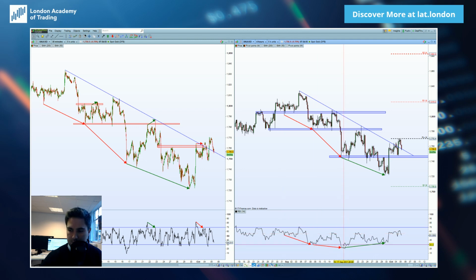Now, although we come into this oversold region, dropping down below 30%, it's not an indication to stop selling. The probable outcome from this is that we drift sideways and then continue to move lower. However, when we do then get that third leg lower off of this trend line, we now find ourselves with bullish divergence. Now, taking from the higher time frame, your major trend, bullish divergence, that is an indication to stop selling. Okay, not necessarily to have to go long to go against the trend, but it could be an early warning indication that this downtrend is starting to run out of momentum and we may see some further upside pressure.